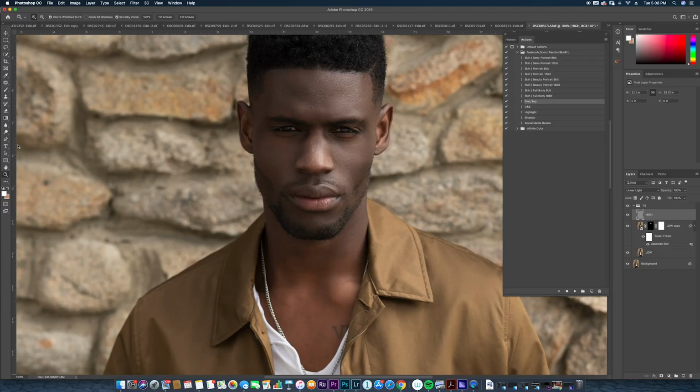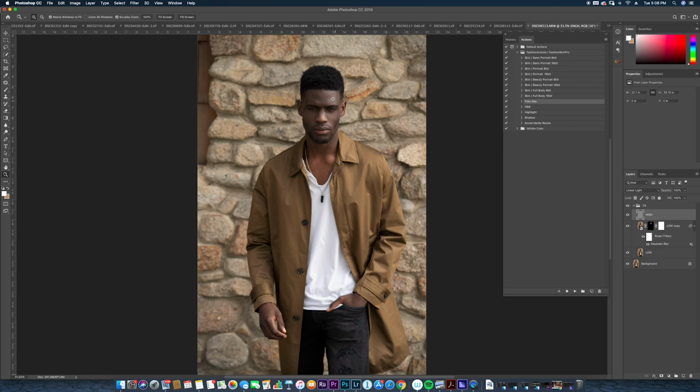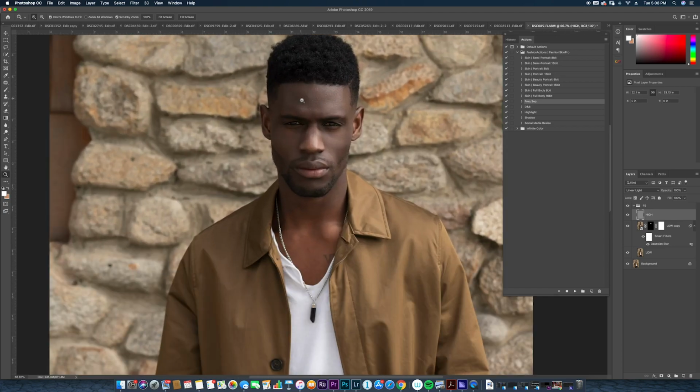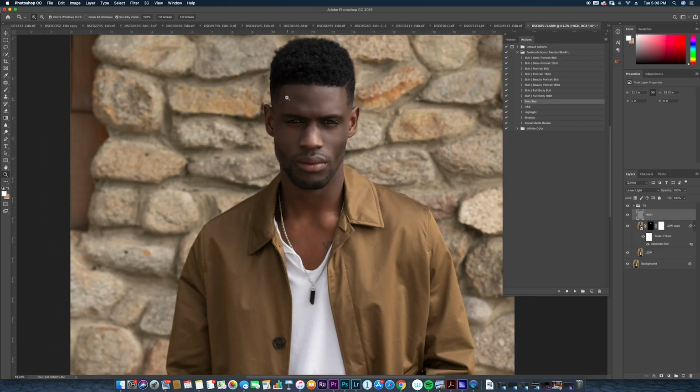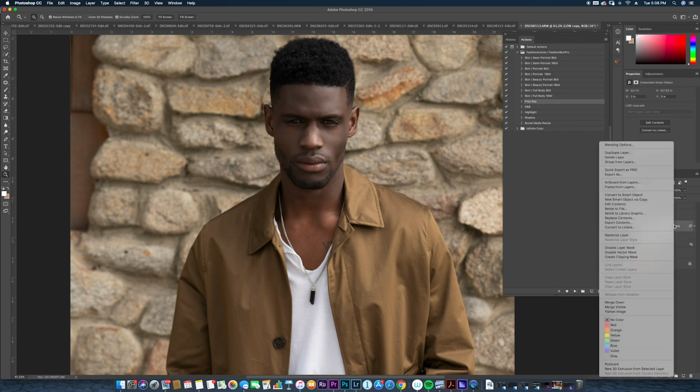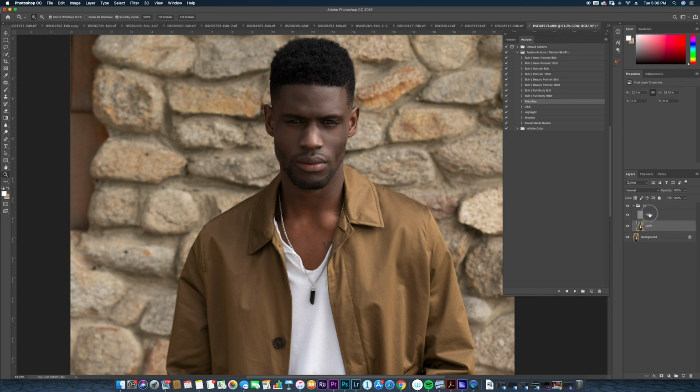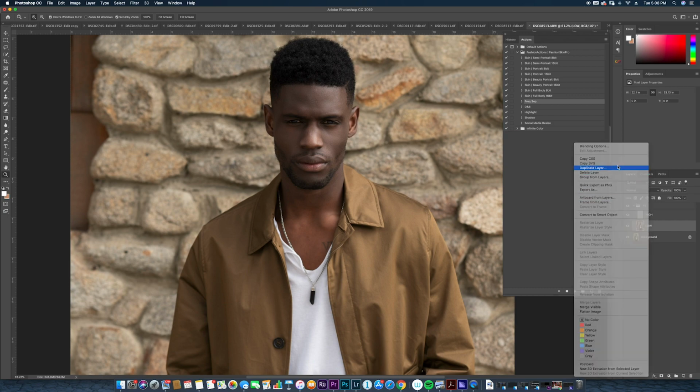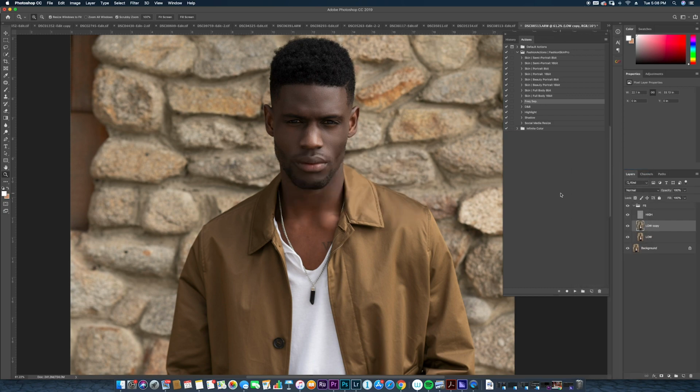Let me back up and look at the image. And what I want to do, see this like dark spot right here on his forehead. I want to even that out a little bit, even though it's not that big a deal. So what I'm going to do, since when you're done with blurring, you go ahead and right click on this layer and then you go to merge down. When you merge that down, now you're left with the high and the low frequency. So you want to go ahead and create a duplicate layer of the low frequency so that you can always go back if you make a mistake.